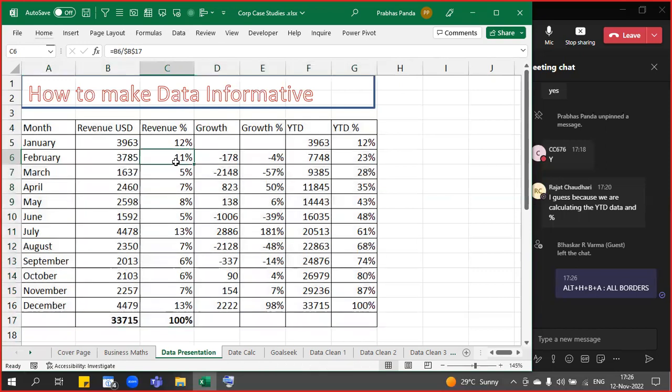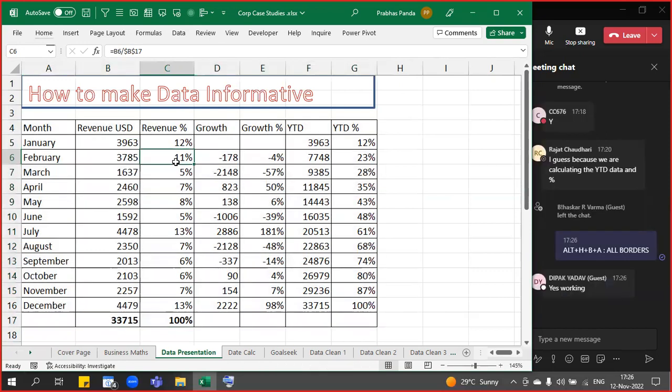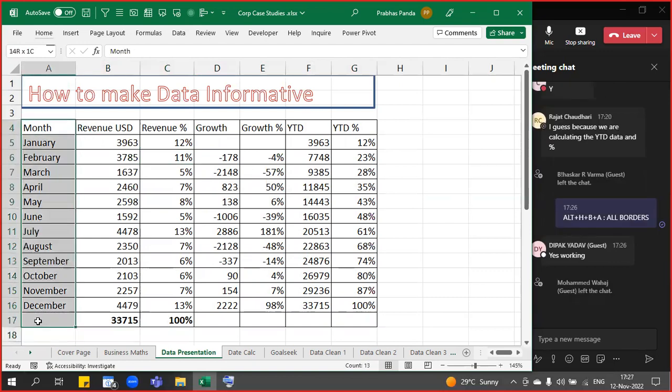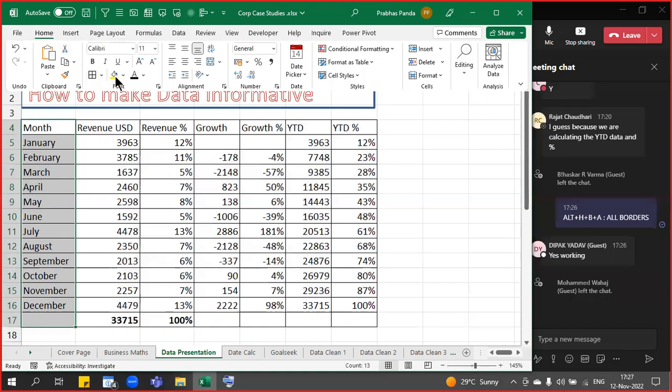Now, when you are presenting your data, always care for your bit of formatting part, because that adds more beauty and people also look at the things. Numbers, anybody can bring numbers, anybody can present, but how you are presenting your numbers, that makes a lot of difference. So what we can do is select our month column to have some minimum formatting. How do you go for formatting? We apply colors. And where do you find the colors? In the Home tab, we have got fill color, we have got font color.